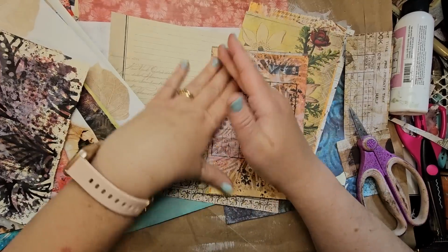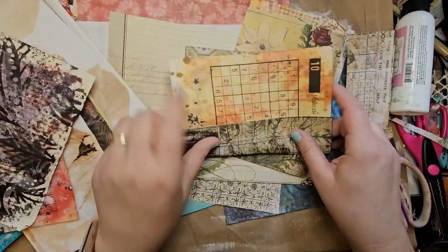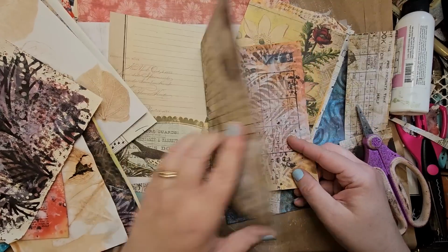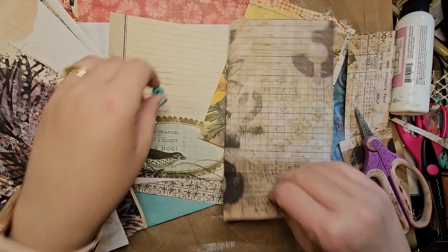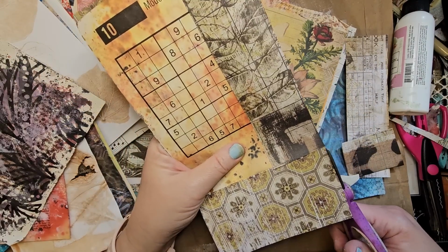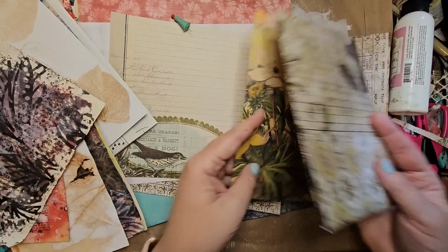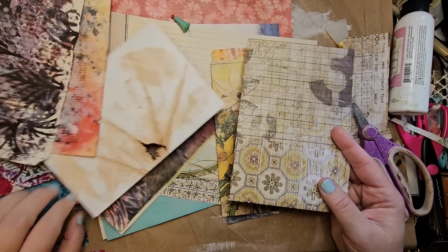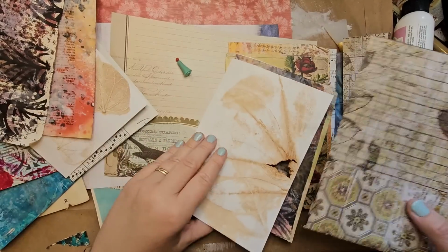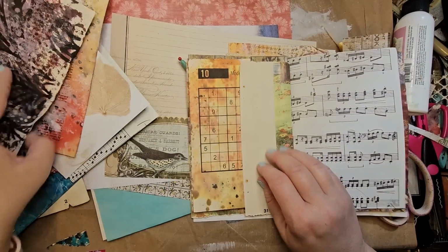There we go. Well, still doesn't seem straight. I don't know if it's how I folded it or what, but I won't worry about it too much. That's cool, okay. Just going to put it in there like that and probably come in on this just a little bit so it doesn't get stuck up in the fold there. I already have a Tim Holtz in the middle, so let's put this one in one of the other ones. I mean, we could even, no, put it in here somewhere. Oh, and still need to add something to this.